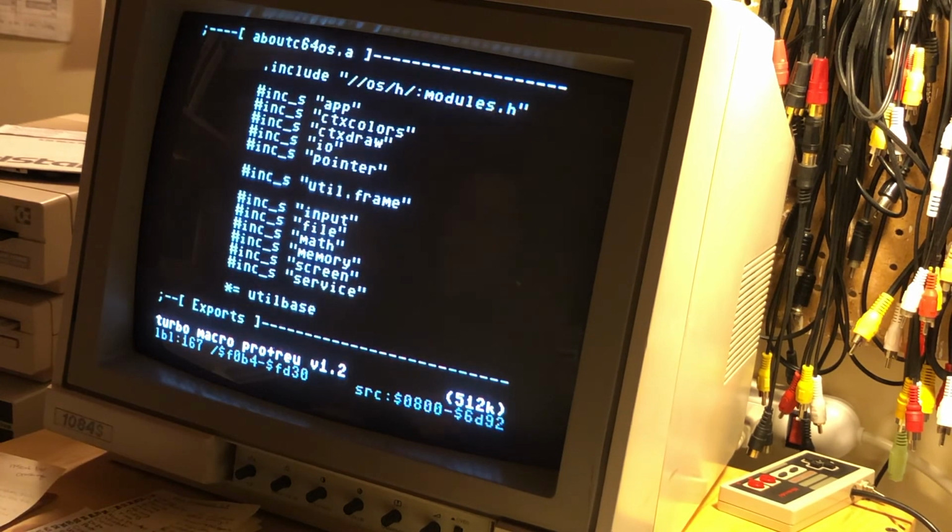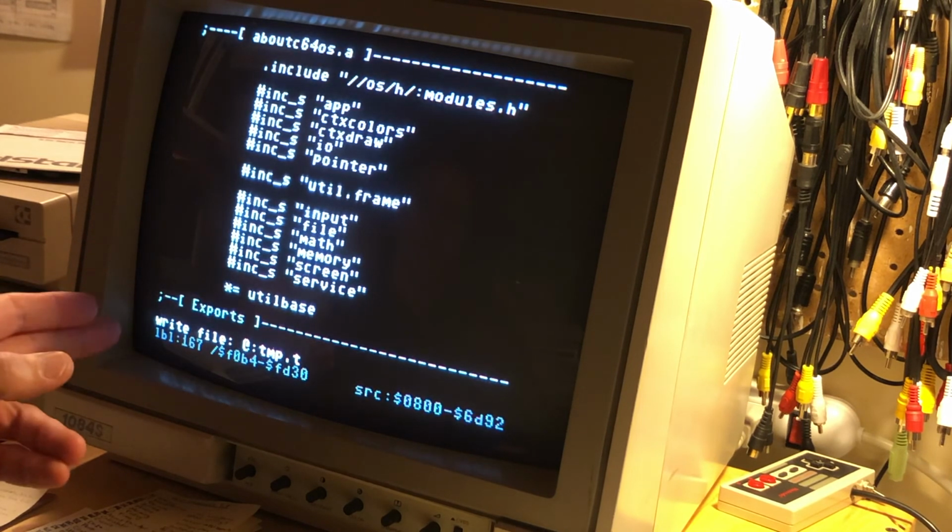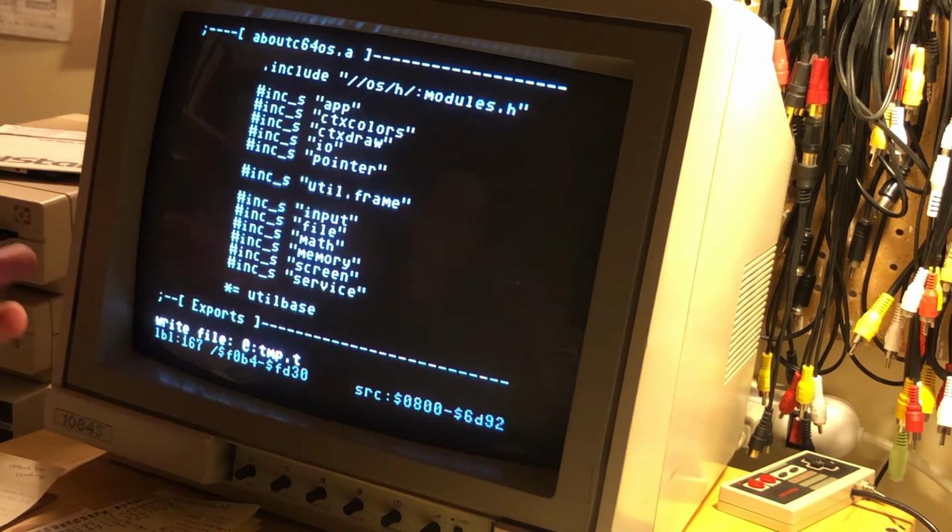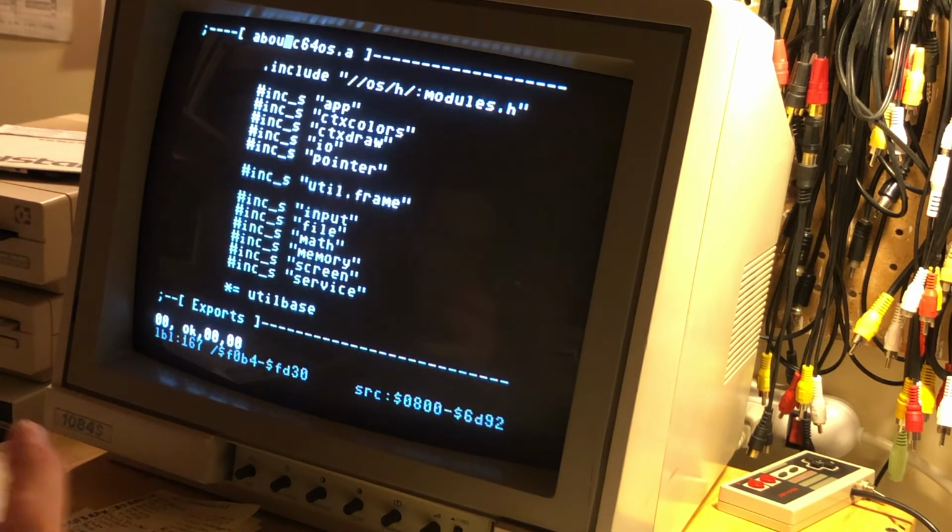So what we're going to do is we're going to write this file out to temp.t. Writing a file out is different from saving a file. When you save a file in Turbo Macro Pro, it saves the binary version of the file, which is smaller. But when you write out a file, you write it out as Petsky.